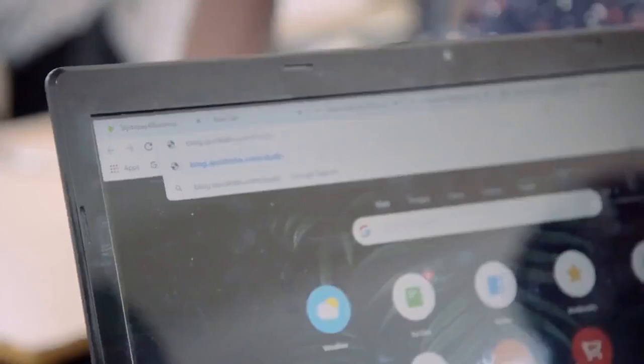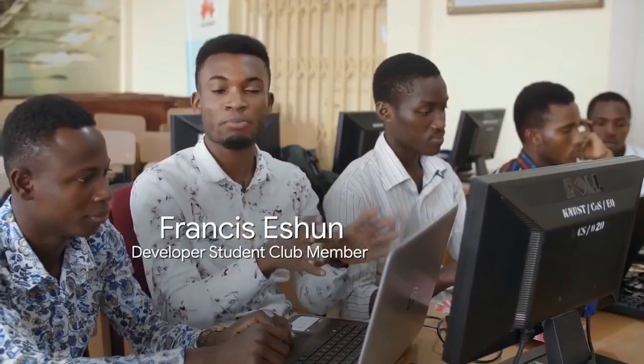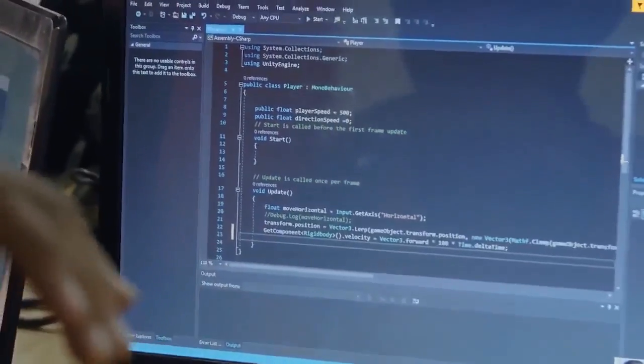I got inspired by attending one of the DSC seminars. I'm actually very impressed by my brother's journey here because I, as a computer science student, just have to focus on the PC parts, computer building, apps, but he has something else to do. But he's still taking some time off to help us, and he's really doing a good job. Now I can build Android apps. That means I can use that as a part-time job, and maybe chemistry as my full-time job, or maybe vice versa.